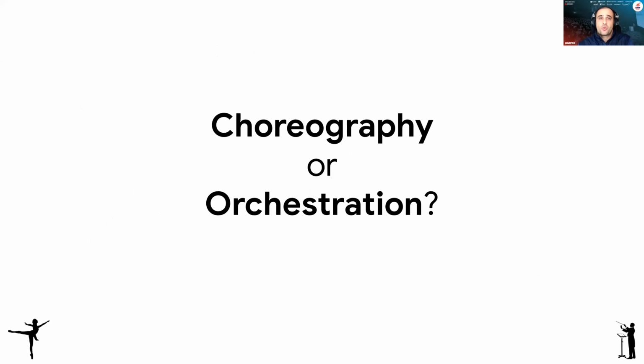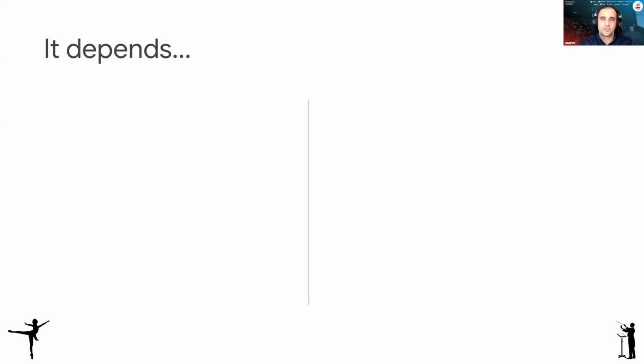So in terms of which one should you use, choreography or orchestration, which one is better? And as in every software engineering problem, it really depends on what you're trying to do and how much flexibility you want and how much structure you want in your architecture. But there are certain things that I look for when I'm trying to design an architecture. And these kind of guide me whether an event-driven system is better or whether orchestration is better.